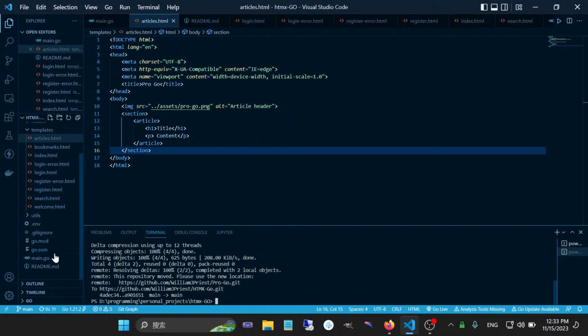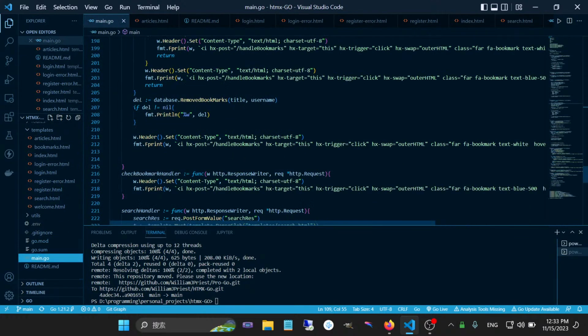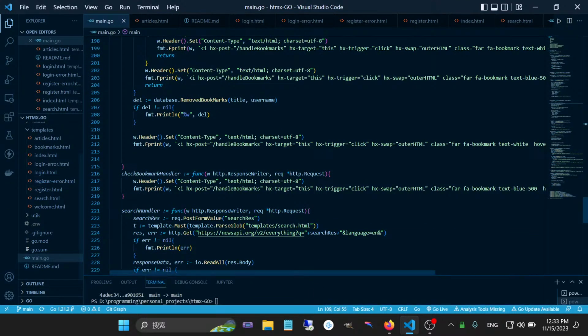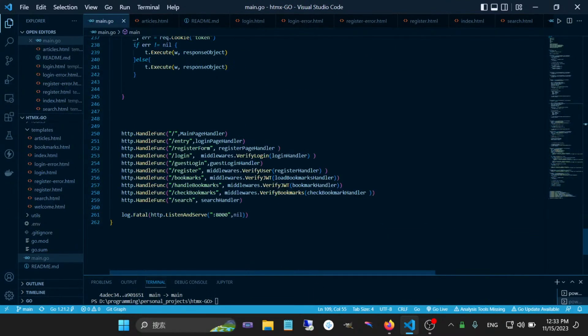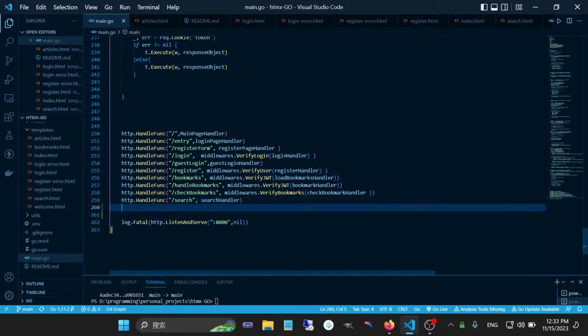Now, just so that we can visualize it, we need a way of getting to it. Well, I'm pretty sure I could just open it here. Well, let's do it like this, because I'll need to do this anyway. This is not having to do with bookmarks. Well, yeah, no, it has to do with articles. So it's closer to the search and bookmarks. So we'll just do it at the end here.